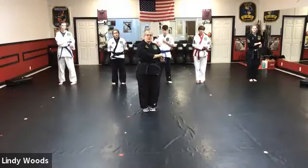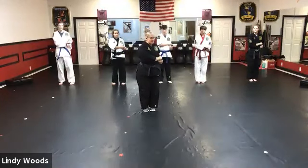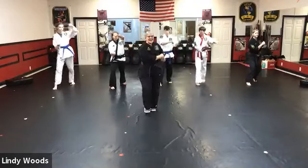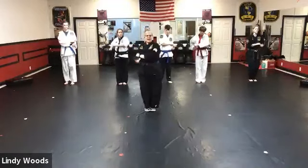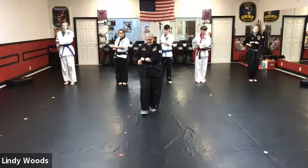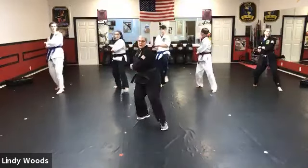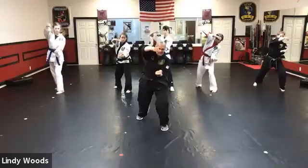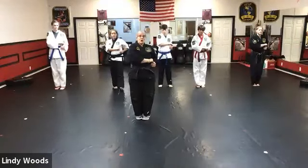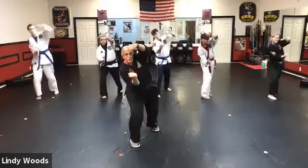So I'm going to go Kata guard. I'm sorry, my right foot's going to step forward first. So my Kata guard is on my left. I'm going to step forward, execute my U punch, slide back to my Kata guard, and switch. From this position, my hands are on my right side. My right foot takes that little cheater step. Then my left foot does an inside crescent, and then the U punch on that side. I slide back to the right, switch to the left. The hands are on the left. I cheater step with the left, inside crescent, and U punch on that side.